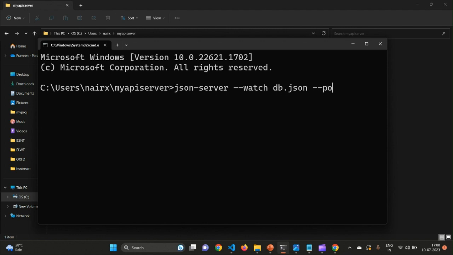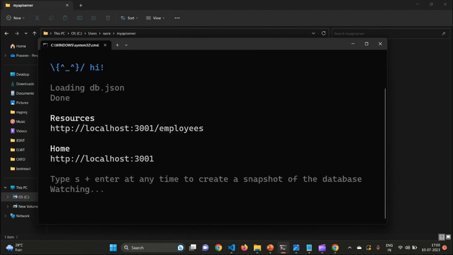So I'm giving a port as 3001. So now that fake API server will open. Okay. So for that we need this command json-server, and it is going to watch the db.json which we just now created, which has one row for employee, and port number is 3001. If I press enter, see here this API got created, localhost 3001 employees.